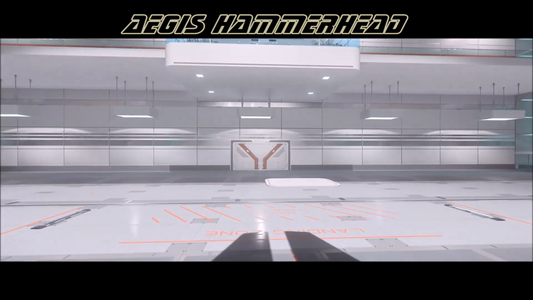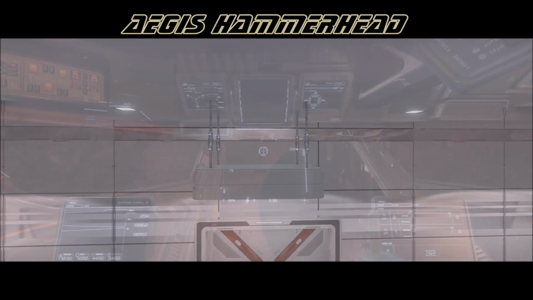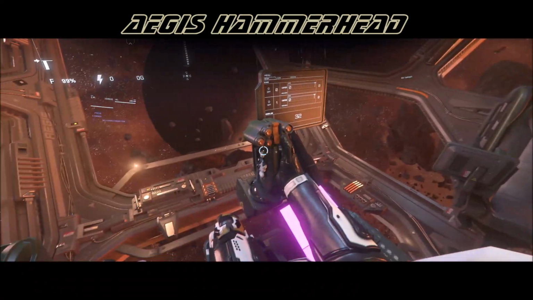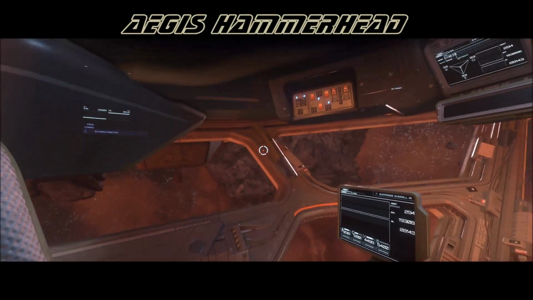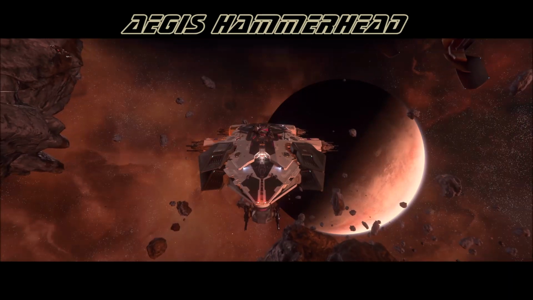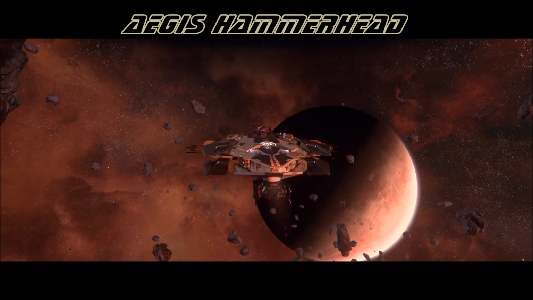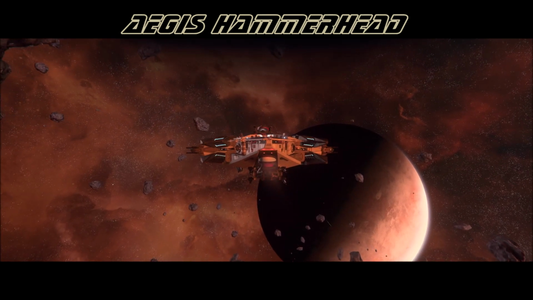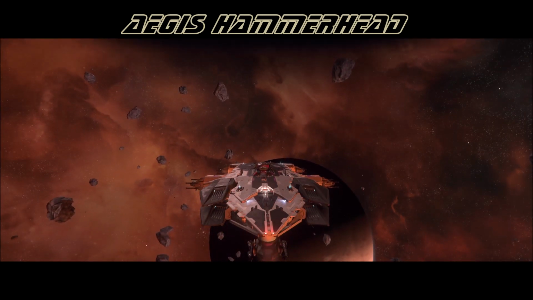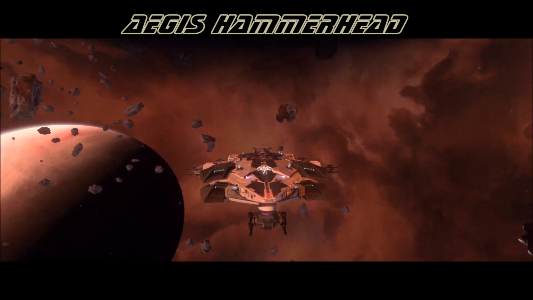One of the things that makes this a great ship is that it's got 2 large shields, 2 large power plants, and 2 large coolers. So it's got plenty of juice to power those guns. It's got plenty of coolers to cool those guns off while they're firing. And it's got plenty of shield power, so it can take a lot of damage before you go down.